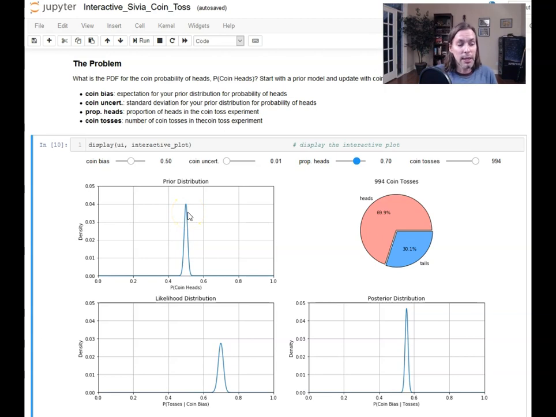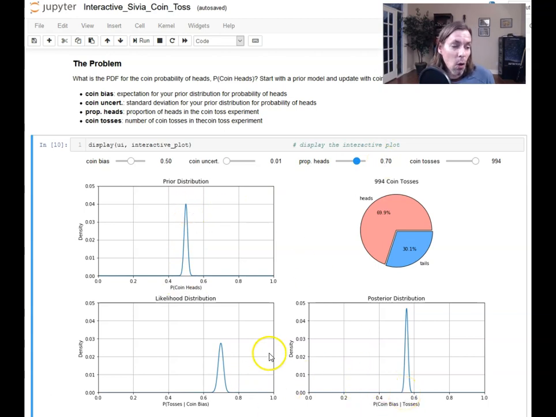Your likelihood is taking you towards a bias towards heads, and your posterior is going to be a compromise between the two. Its mode looks like it's somewhere around 0.55, 0.57, but the experiment was saying the mode most likely is somewhere around 0.7, which is right here, 70% chance of heads. But your prior was 50-50, and so you're somewhere in the middle.